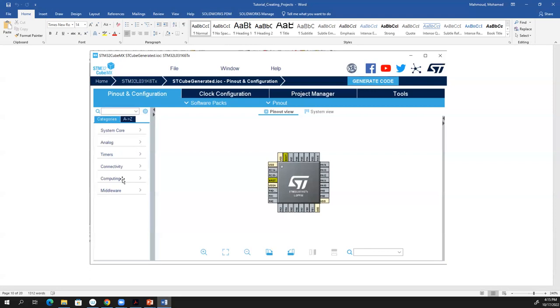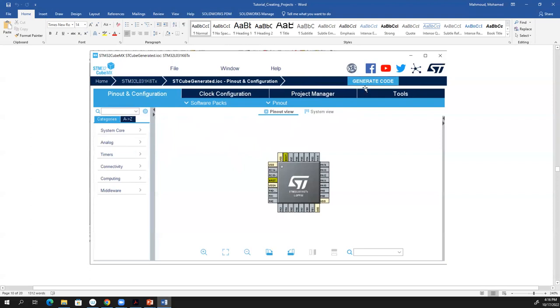How can you program timers? Okay, but anyway, based on this initialization, this program is going to create libraries and some software and put it in Keil. Once you come to here, you can select whatever you want to have in your initialization of the system. But again, I told you, don't change them, at least for now.